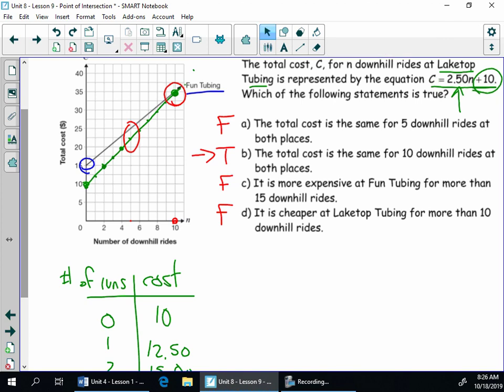Okay, there's a point of intersection. Two competing things. We want to compare them. The easiest way is to look at graphs. Okay, so if you don't have a graph, make a graph, put the lines on there and start comparing things. Figure out where they meet, figure out which one's higher, which one's lower. Often we'll use those words, it depends. And give the sheet a try, and if you're stuck, come see me.